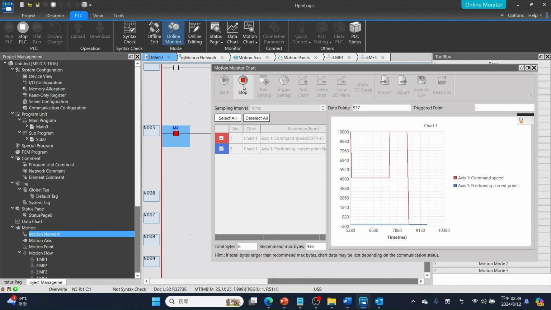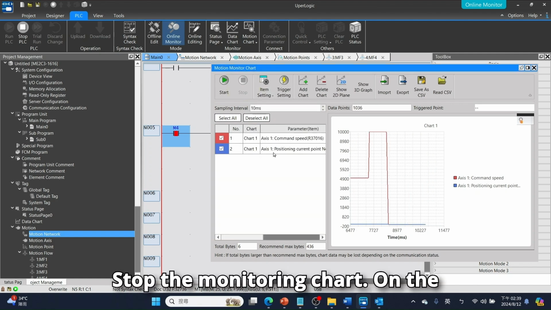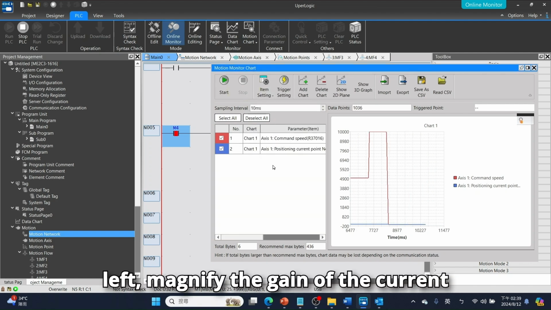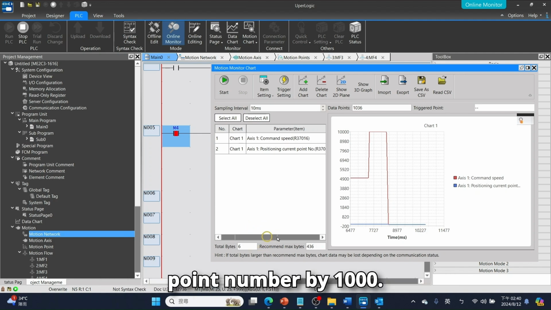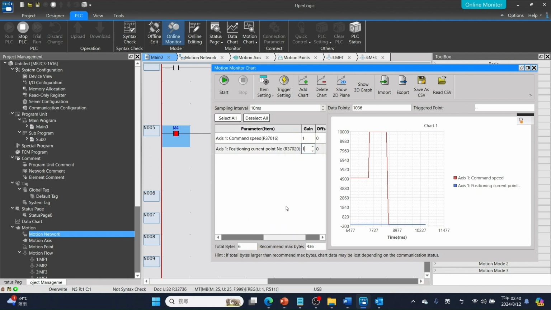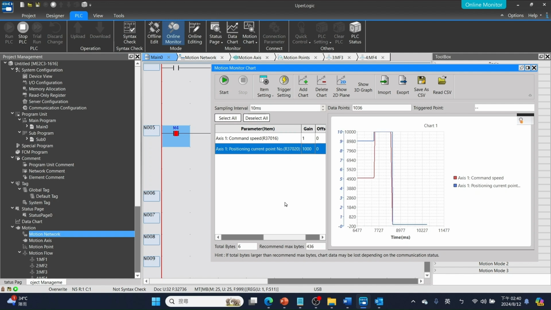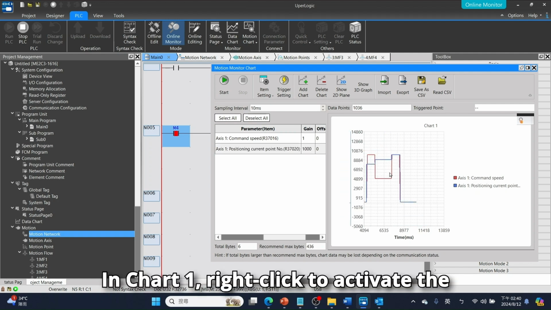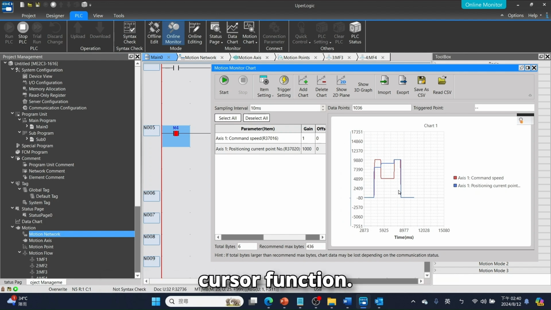Stop the monitoring chart. On the left, magnify the gain of the current point number by 1000. In Chart 1, right-click to activate the cursor function.